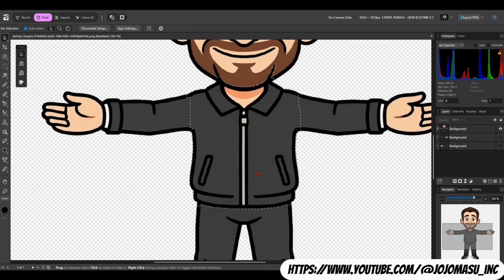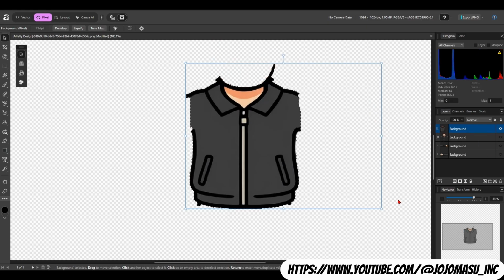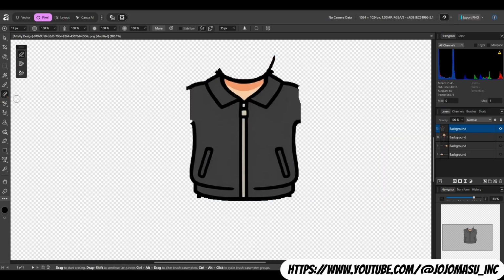I'm just going to go in now and make sure that I have the main body selected and do Control J. And you're going to see now that duplicated the body part, the torso. So let's turn off the body. Unselect everything. Now I'm going to go through, again, like I did before. I'm going to erase whatever I don't need. So there's a little bit here that I don't need.